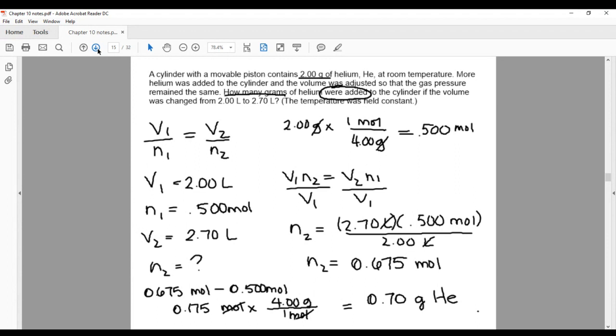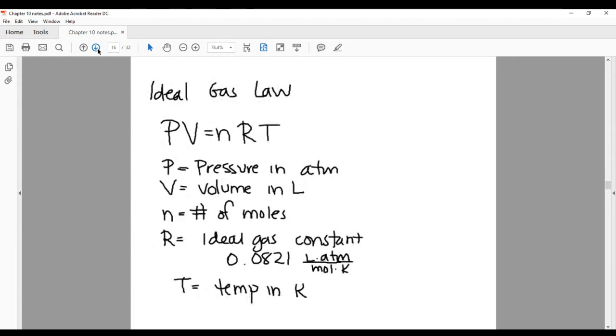And also keep in mind all of these conversions that you've learned throughout this semester, that you need N, which is moles, but you're given grams. You know, don't just throw your hands up and give up. Think about, okay, I have grams. How do I get to moles? And then if they throw this in here, how many grams of helium were added? And that's say, okay, well, they don't want to know how much I ended up with, but once I have that calculated, then I could subtract the amount I started with.